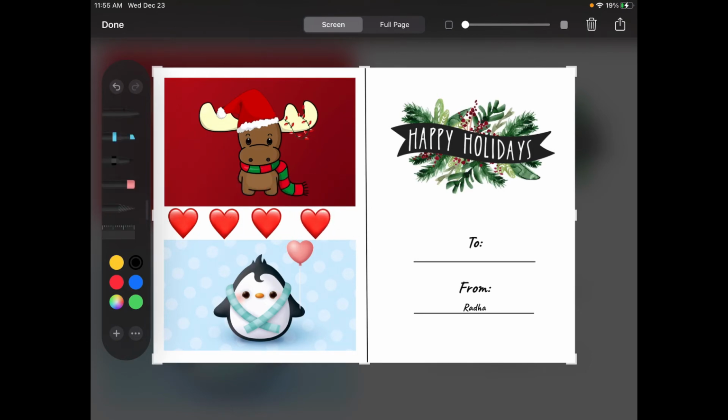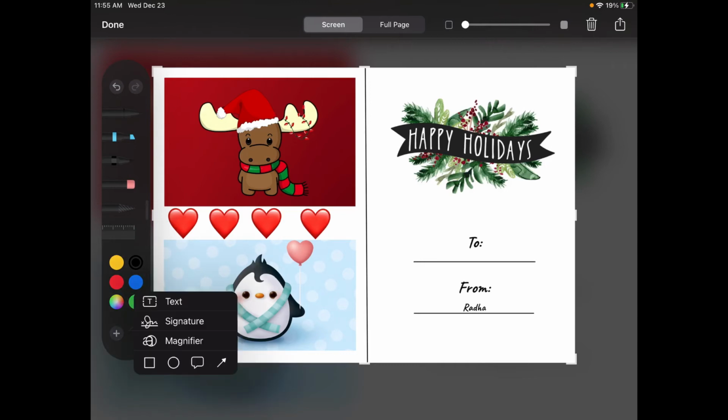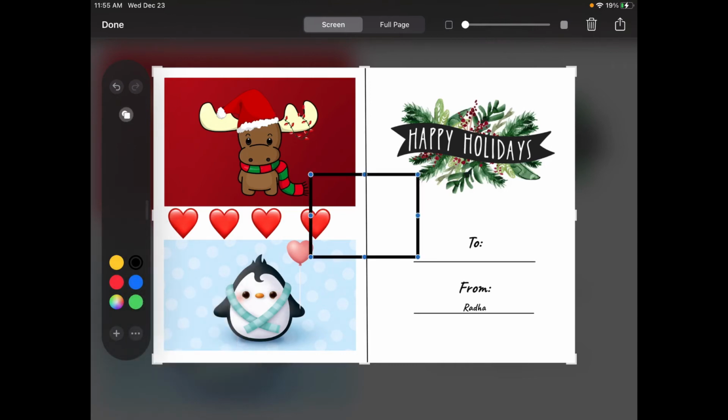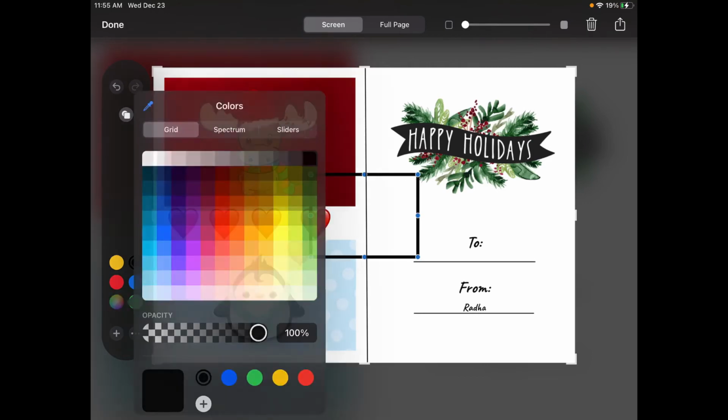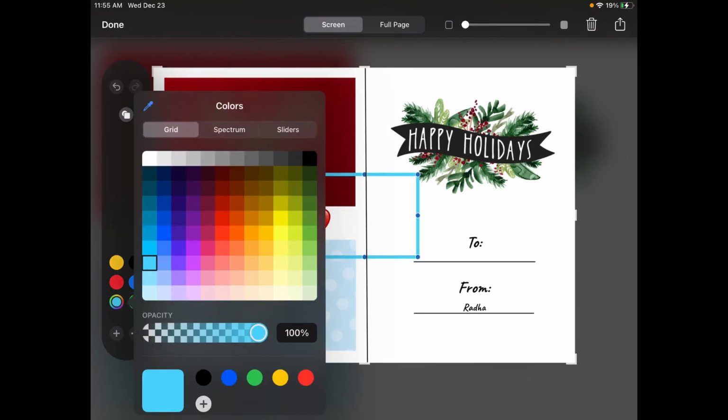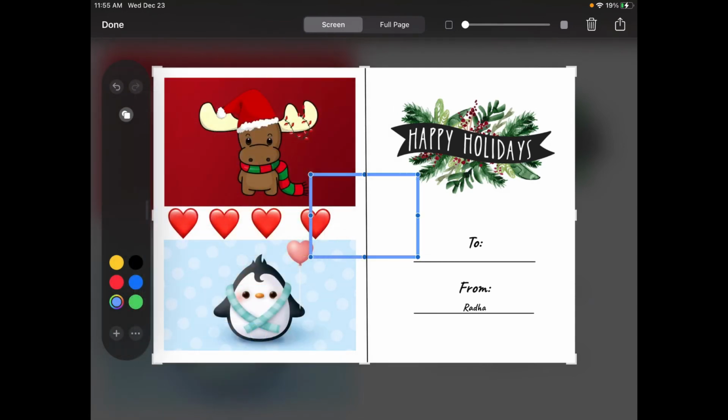So now I think my Christmas card is finished, but I just want to add a bit of a finishing touch to it. So I'm gonna go to boxes, and I am gonna pick this. Blue is my favorite color, and I think I like this shade of blue. No, I think I like periwinkle a lot, so I'm gonna go with that shade of blue.